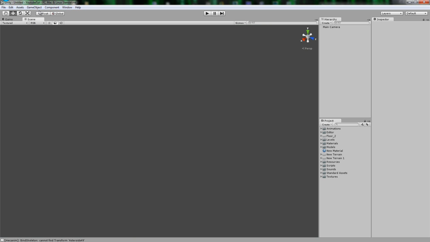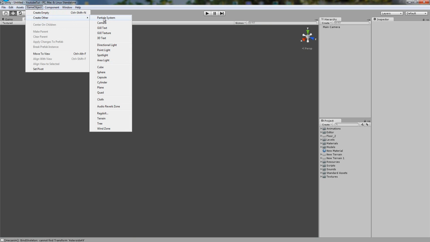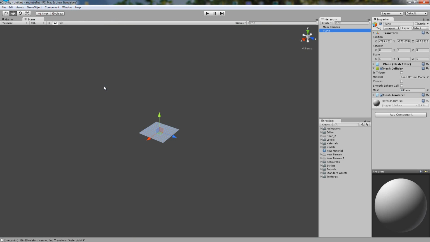So we've got a brand new one, and I'm going to go game object, create other, plane. And this is just going to be the backboard for our game pretty much, so it's not all black. Well, it is all black, but it's going to be spacey patterned. Whereas on the camera, if you set it to black, it might mess with your graphics, so you don't need it. So we'll call this background, and we're going to set it to 0, 0, 0, like so.